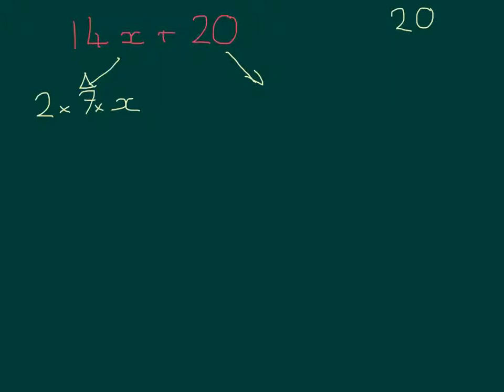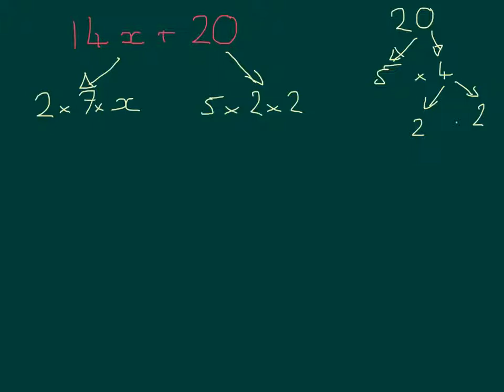Let's practice. 20 is the same as 5 times 4. But we can break down 4 further into 2 times 2. And we want to break these numbers down as far as we can, otherwise we might not spot common factors, common numbers that go into both parts. So 20 we would write that it's 5 times 2 times 2, and there's no x there, so that's it.